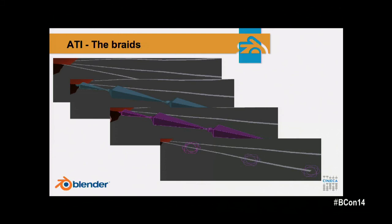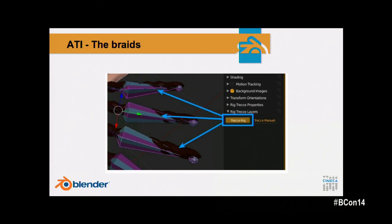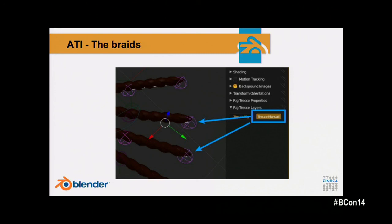With this, we have modded CG Cookie panels, extended them with Python, so we can switch from automatic braids to manual during the animation. Yeah, it's like IK and FK, inverse kinematics and forward kinematics. To do this, we made a driver and hid the main rig and created a manual rig. This manual rig follows our braids every time. In this way, you always have the position of the braid when it's set up.